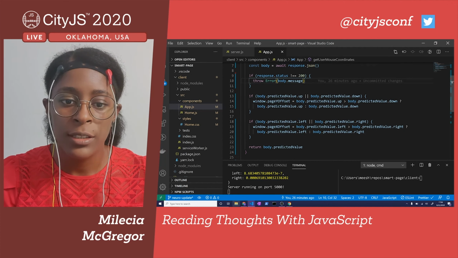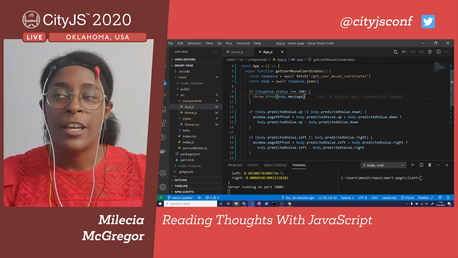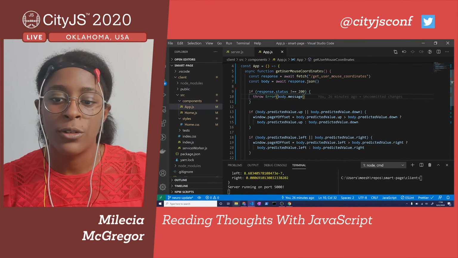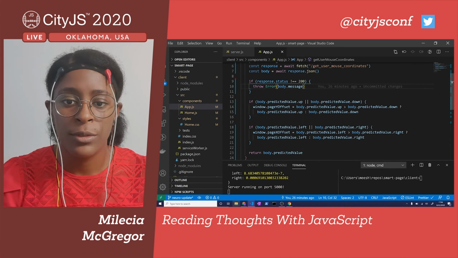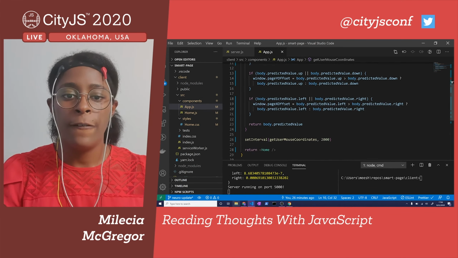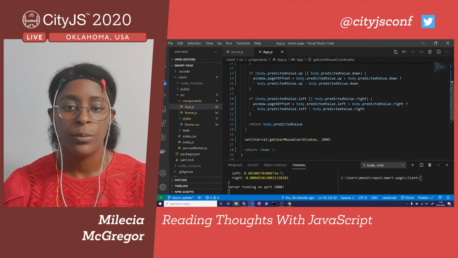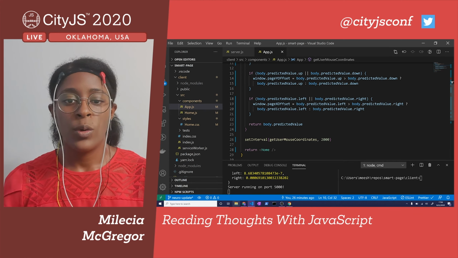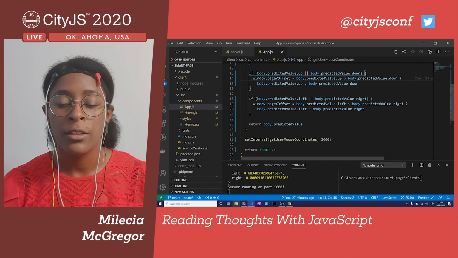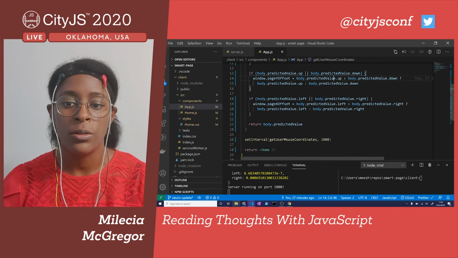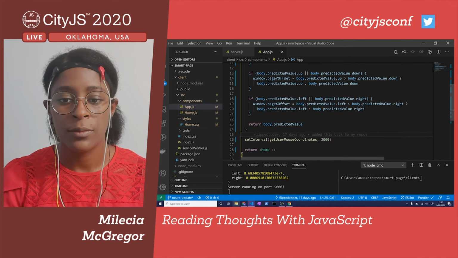All this is a function that calls our API that sends us the predictive value for the scroll. And what we'll do is take that response, and if we see that there's a value for up and down, which usually there will be, then we see which one of these values has the higher probability of being the direction that the user wants to scroll, and then we'll scroll in that direction for about 2 seconds.